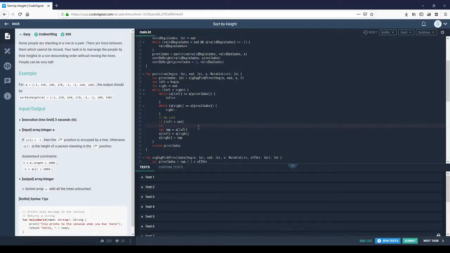Okay, let's check three things here. This means it's partitioned if left is smaller than or larger than right. Actually we need another check here. This is complicated.